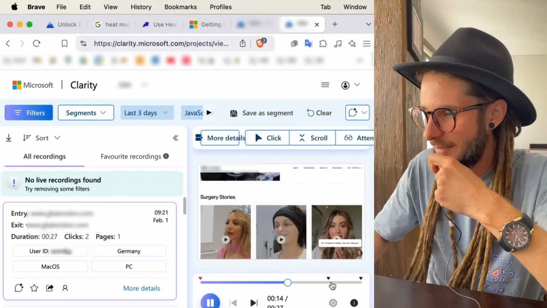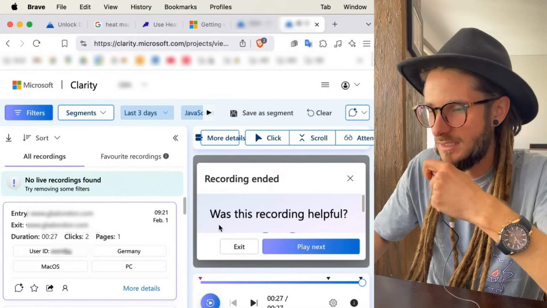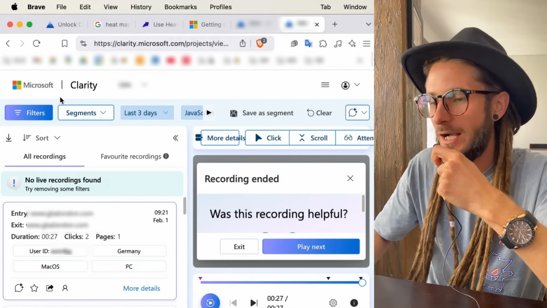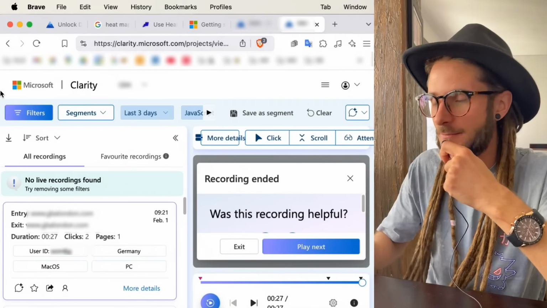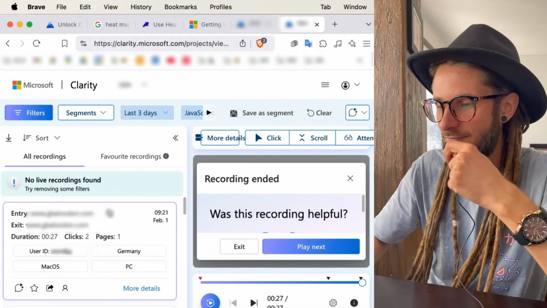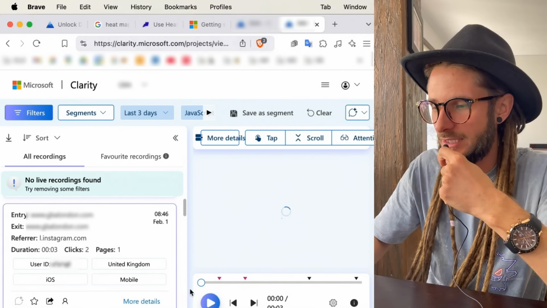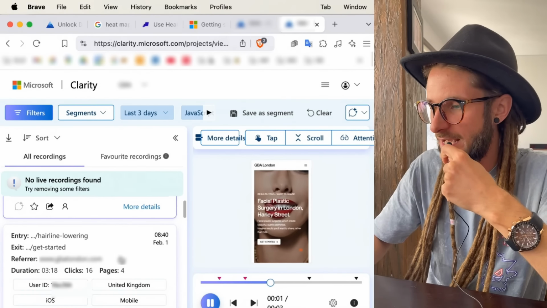Okay, so what we're looking for is actually marked where they've taken action. So they've clicked once, and they've clicked to about. As you could see, maybe you can see that the images weren't loading properly, right? And this seems to happen a few times. These are all the users where this has happened to. You can just click through the recordings and watch them, guys. Now, this is all from today, right?